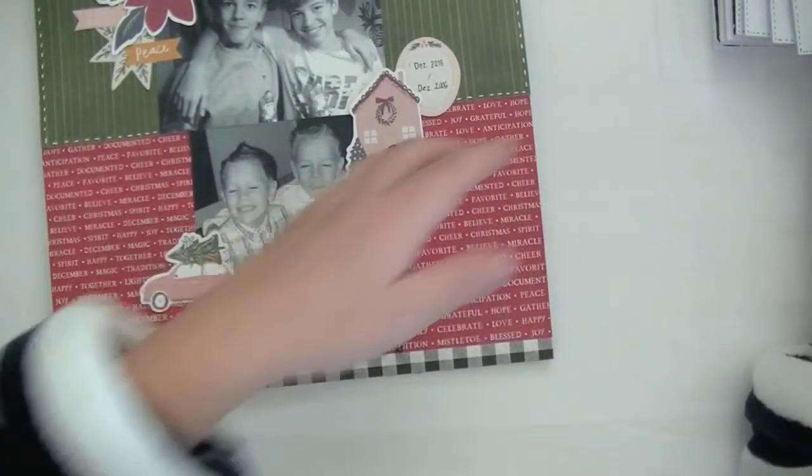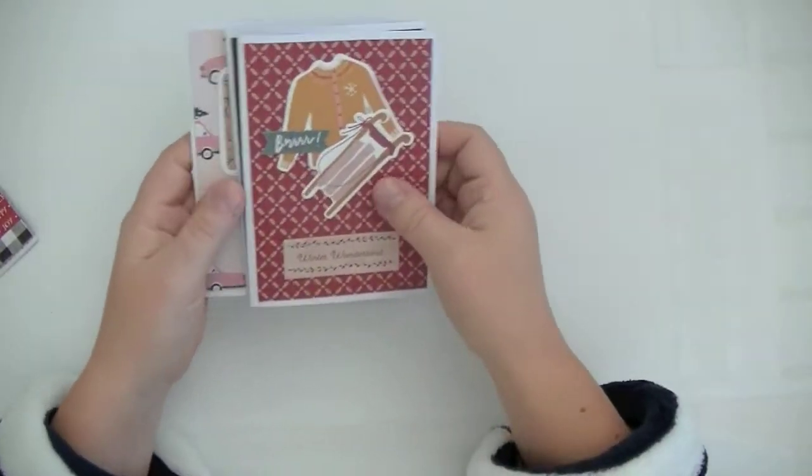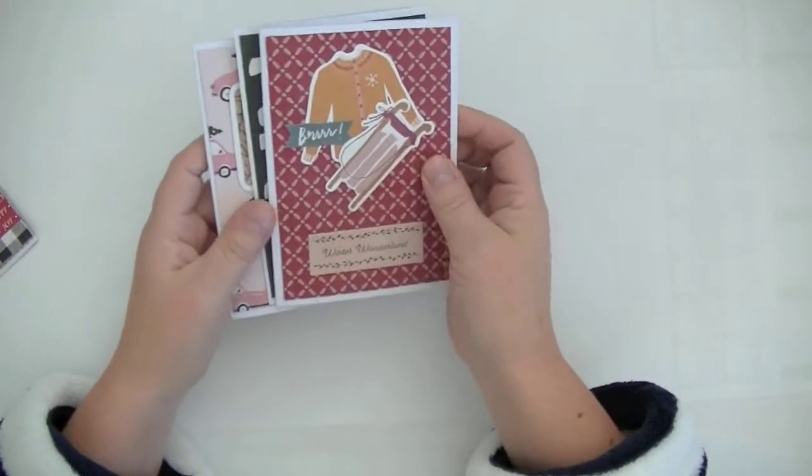And that was not all. So I've got 4 layouts, 11 cards so far. But I did something more too. So let's put these aside. And I did another set of Christmas cards because I still had some papers left.